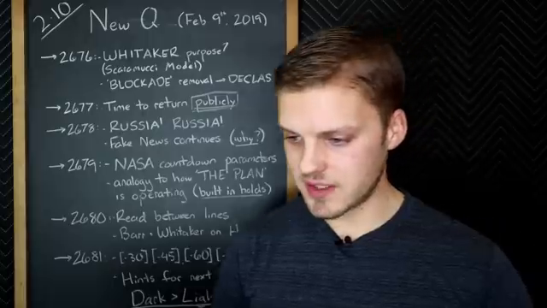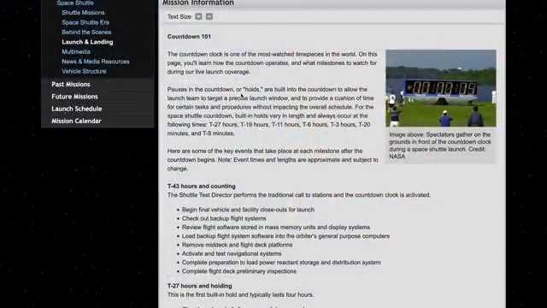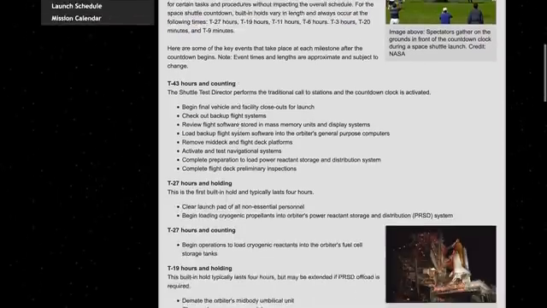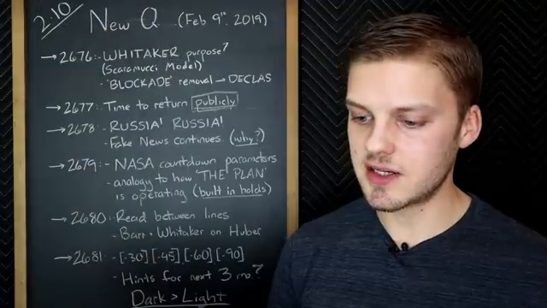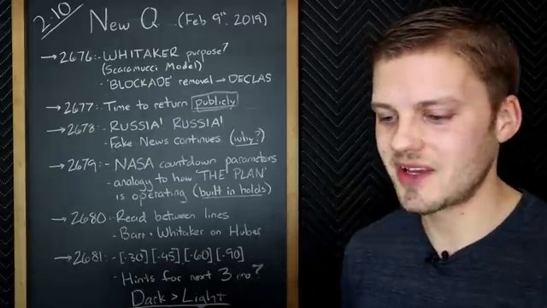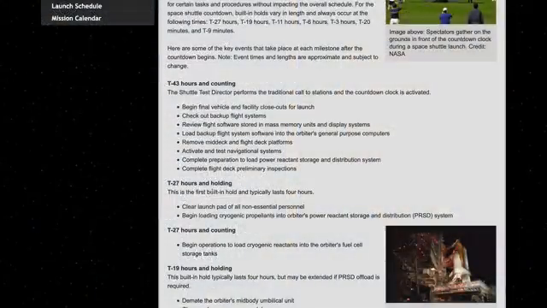Because in here, you can see, very important point, for the space shuttle countdown, built-in holds vary in length and always occur at the following times. Built-in holds. So just because, say, T-minus 27 hours and holding, that doesn't mean there's 27 hours left. That means at the 27-hour mark, they're going to hold it for a little while, however long they need to get that particular operation done. Then the countdown can proceed. As you can see here, for instance, when it came to the space shuttles, because of course the space shuttle program has been nixed, when they launch at 27 hours, this is the first built-in hold and typically lasts 4 hours. So they're saying T-minus 27 hours, but they're going to hold it there for a little while to get what they need done.